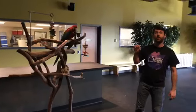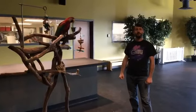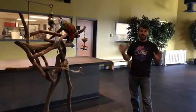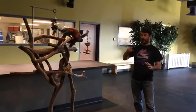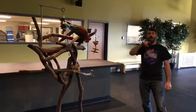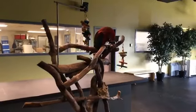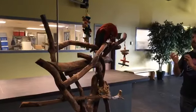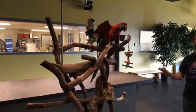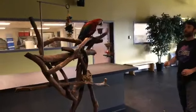We're already getting questions. Christy wants to know what's his favorite food. He loves nuts and fruit — all kinds of different nuts and fruit. He has a tongue that he uses to manipulate those nuts inside his beak. Because he doesn't have hands to hold it, he's a very messy eater. You can see all over the ground already — he's only been out for a couple of minutes but he's made a mess.